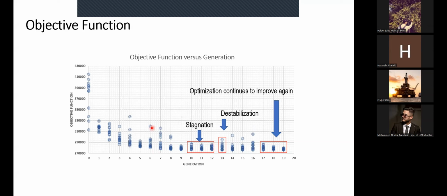Sometimes it will take a wrong sample and disperse again. So there is divergence and convergence until sometimes it has a stagnation. It is stagnated within a specific range, then it will take another range. It will be destabilized until you reach the best match, which is the best sample from the range that matches your observed data.